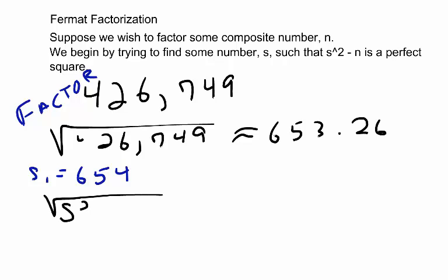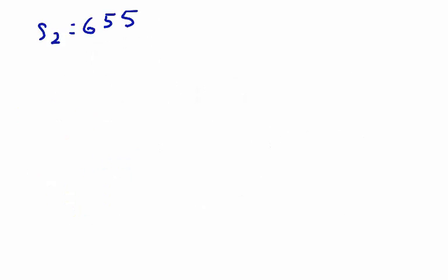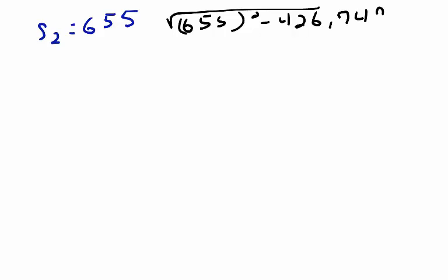So the square root of s squared minus n will be the square root of 654 squared minus 426,749. This gives us a value of approximately 31.1. So we know that in this case, s squared minus n is not a perfect square. Let's try another value of s. Let's try 655. So the square root of 655 squared minus 426,749 is approximately 47.7. Again, s squared minus n is not a perfect square.